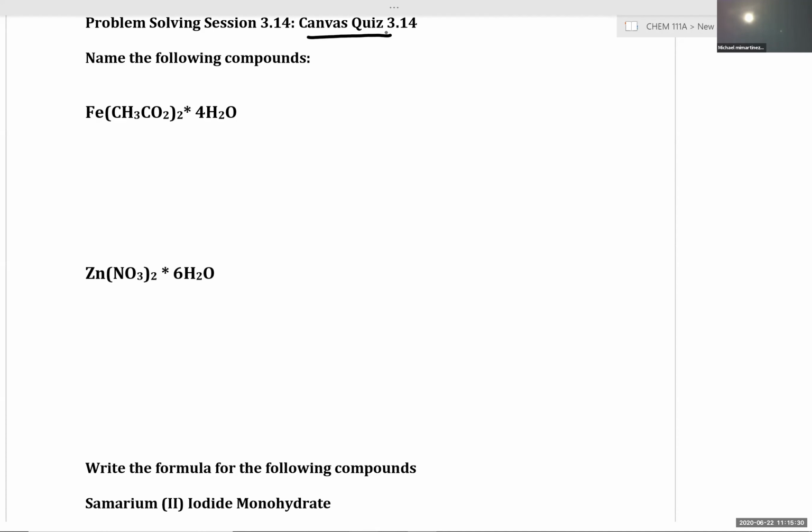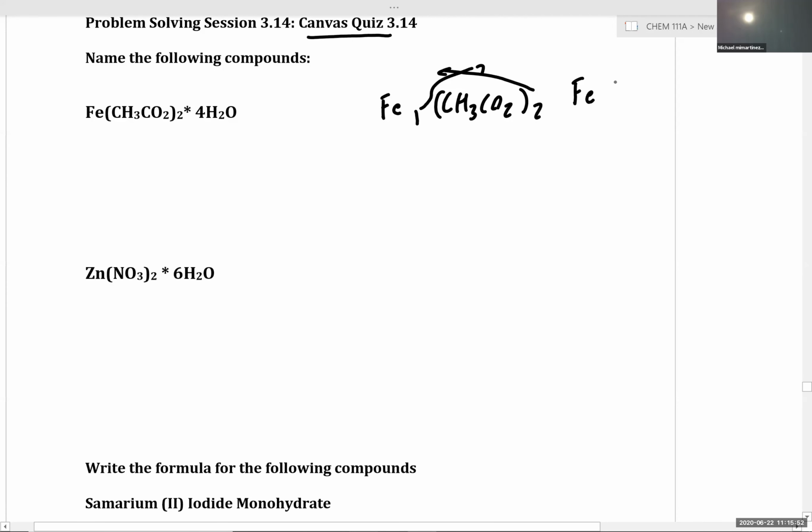Okay, so let's now discuss this problem set. First and foremost, let's name our ionic compound. I see a transition metal, so immediately I have to do some charge calculations. So I have iron and acetate. I reverse cross my charges. That gives me iron 2+, acetate, which has a -1 charge. That matches the tabulated charge of acetate. Everything's good to go in that respect.